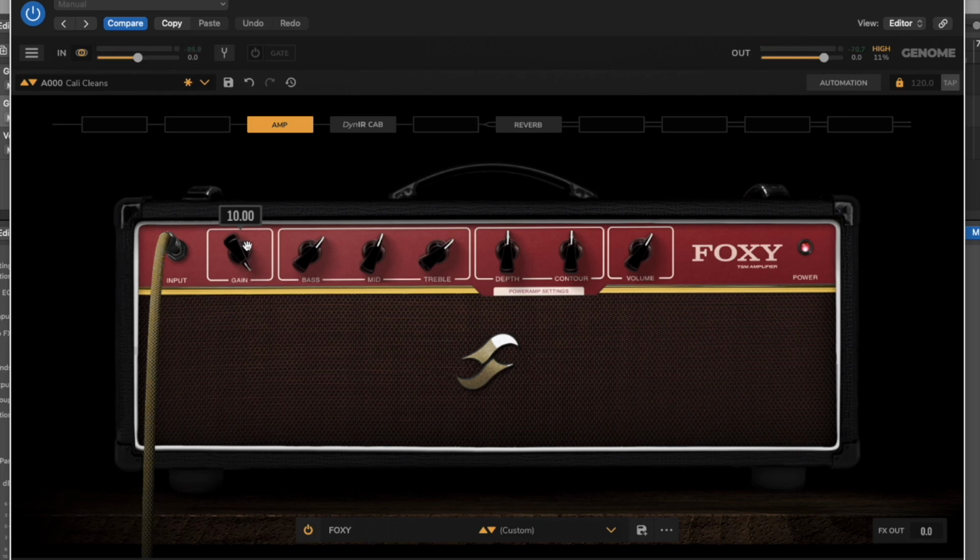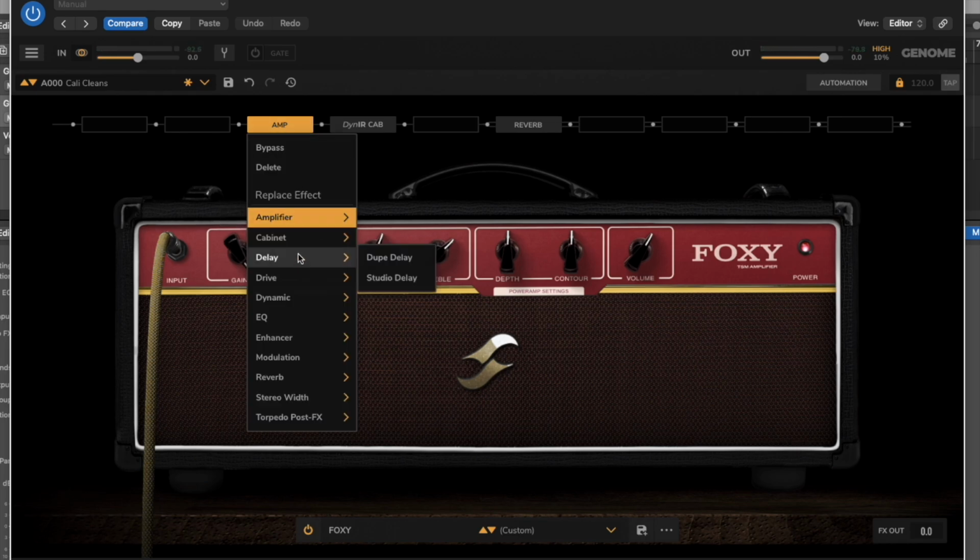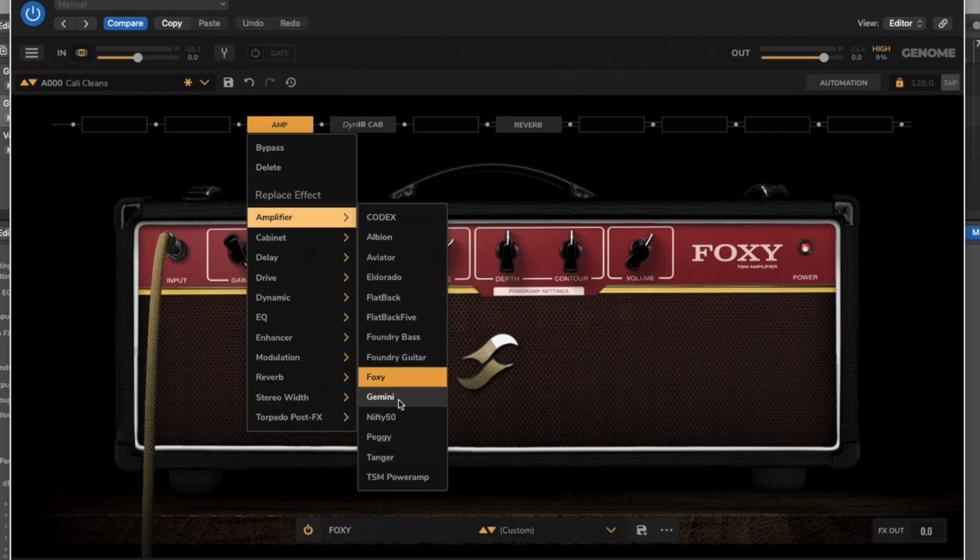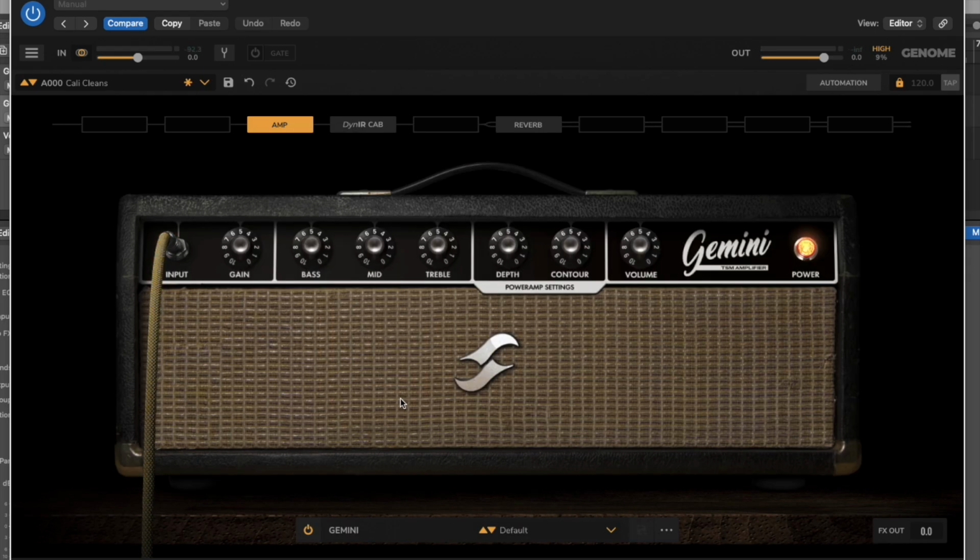Nice. So, I'm liking everything so far. The Gemini. This looks like the first guy we saw with that Cali Cleans preset that we had.